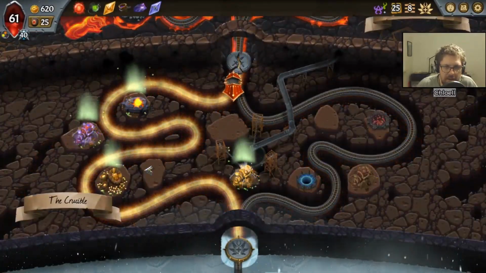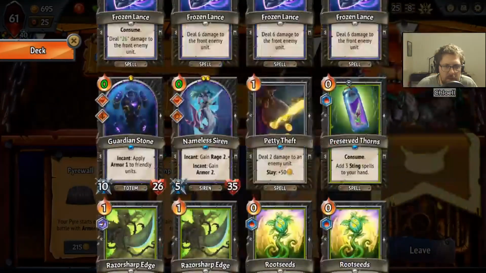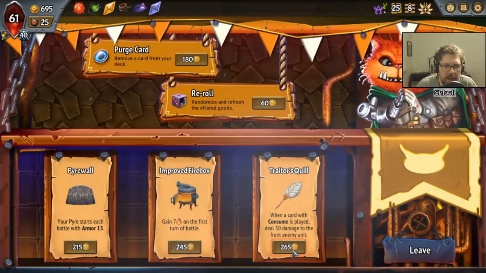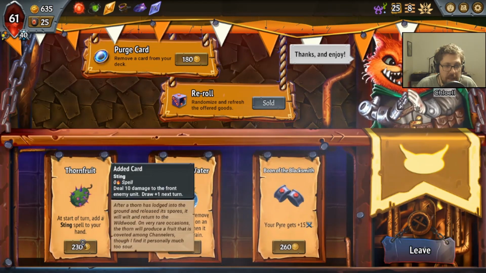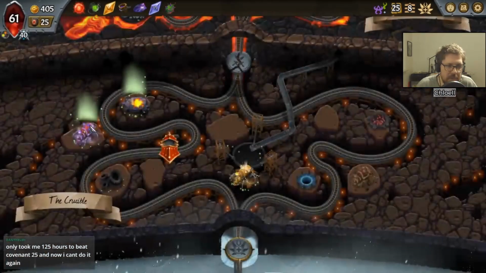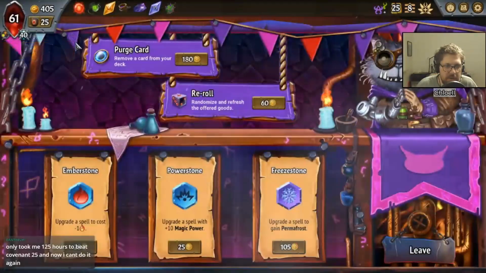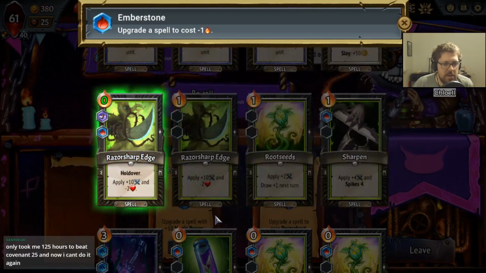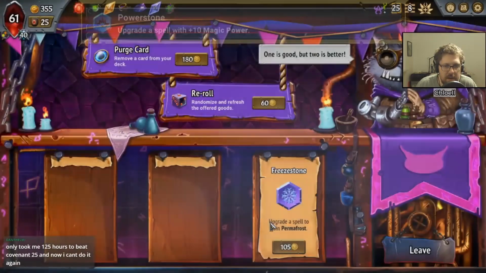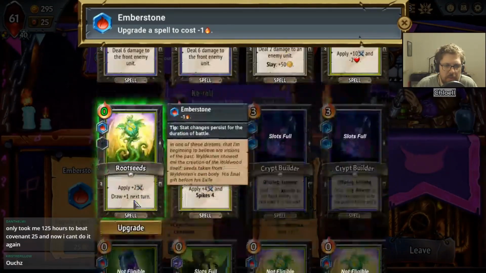Let's go spell side. Start with the relics. We only have one consume card. No, we have more than that now. But I think it's better to reroll. None of these are going to make a huge difference for us. This is much better. That was really good. I think I'm going to duplicate as well. Preserve Thorns is my guess, but we'll see. Let's make Razor Sharp Edge, their holdover one free. Let's add +10 damage to a Crypt Builder and reroll. -1 to the other, yeah, to the Root Seeds is fine.